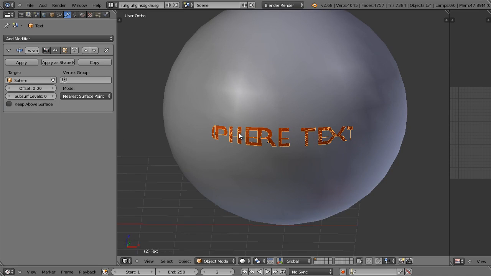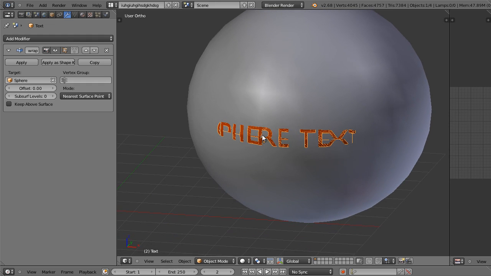And you'll see right off the bat it sort of kind of works, but it distorts the text. That's because it's doing the typical shrink wrap transformation and just kind of squishing it back onto the object behind it. What we want to do is just literally project it backwards on one axis, on the y-axis. So it doesn't distort the text, but it does wrap it around the sphere.